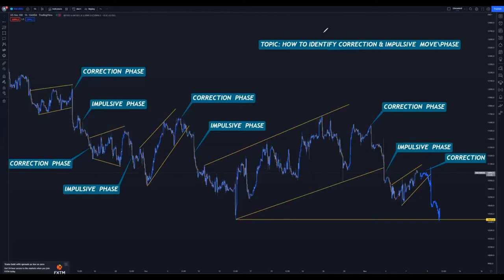And this is the simplicity of trading. If you understand these two patterns, you are not going to be wrong in most of the things that you do, regardless of the direction of the market. If you know the correction phase, you will be able to move with the trend. You will be able to understand the market in a deeper way.